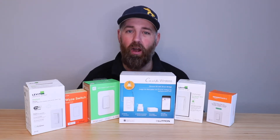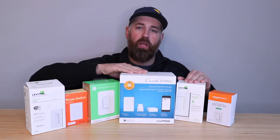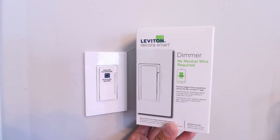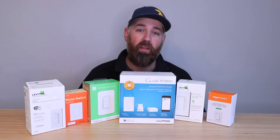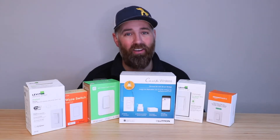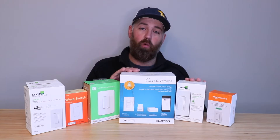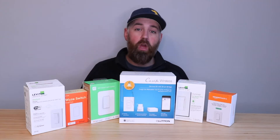If you've got an older home and it does not have a neutral wire, then you need to use a smart light switch that does not require one. In that case, you're primarily limited to two options: the Lutron Caseta and the Leviton smart light switches. Both make smart switches that do not require a neutral wire, meaning they are compatible with all home wiring — older or newer. This also makes installation a bit faster since you won't need to wire up the neutral, which can make a big difference when installing 20 or 30 switches.